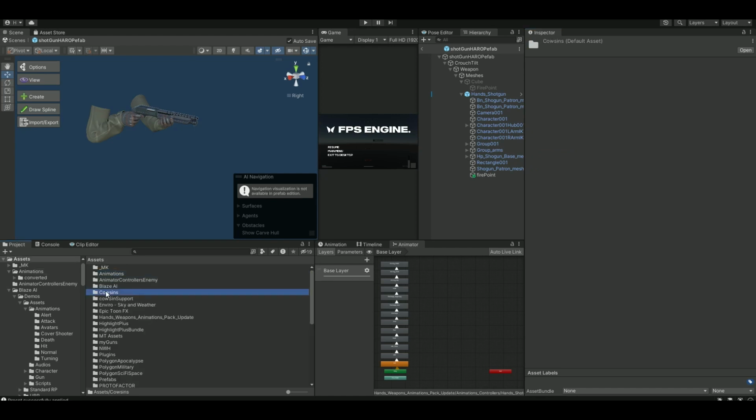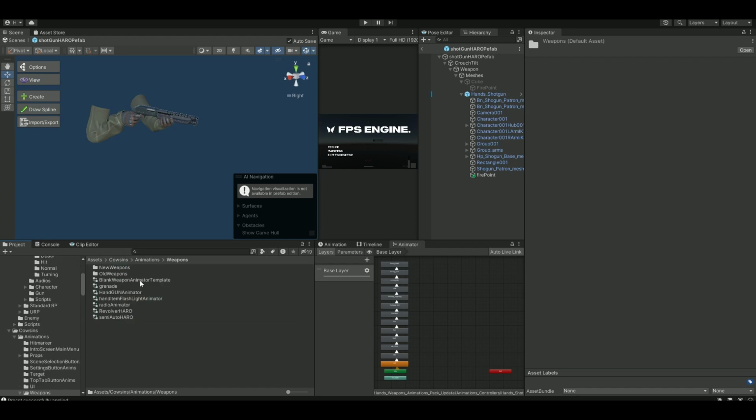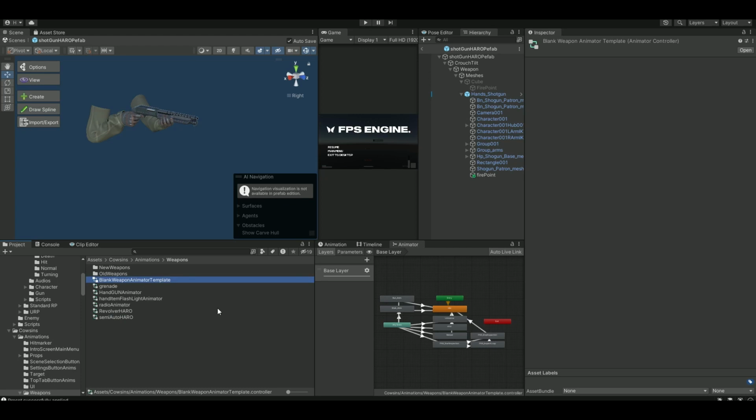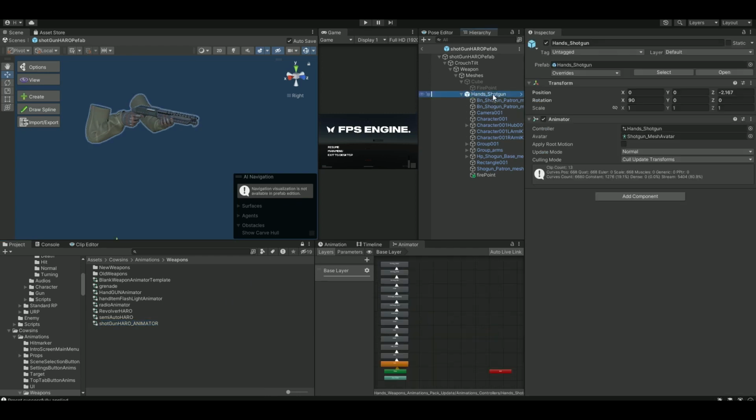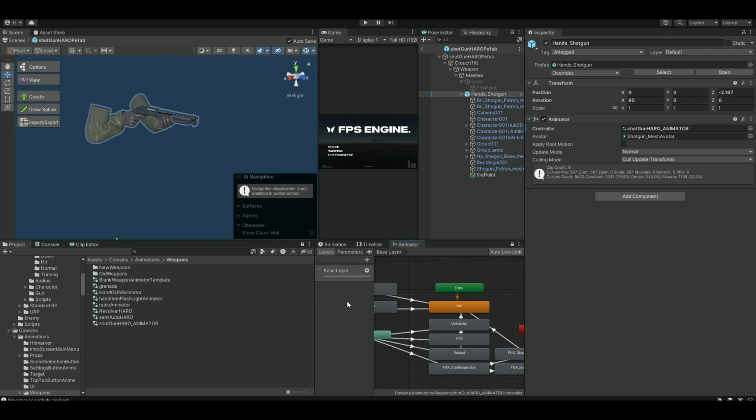Now go into your Cousins. Now we need to create the animator. So go into animations, weapons, and then again blank weapon animator controller. Control D to make a copy, and then call it whatever you want. I'm gonna call it shotgun Haro animator like this, and go here and drag it over there to your prefab weapon. So shotgun here, put it over just like that, and then lock this animator here.